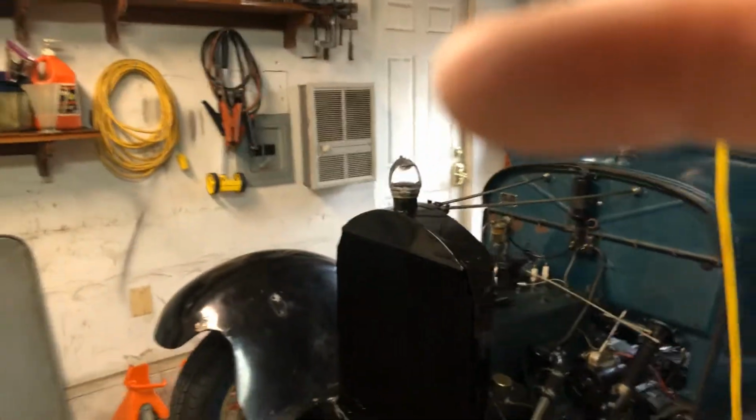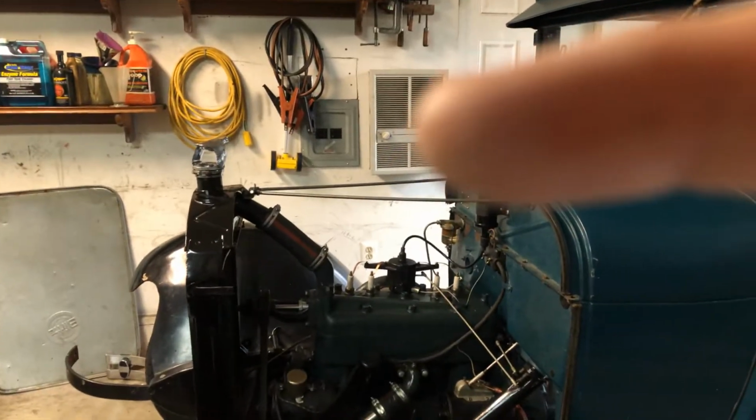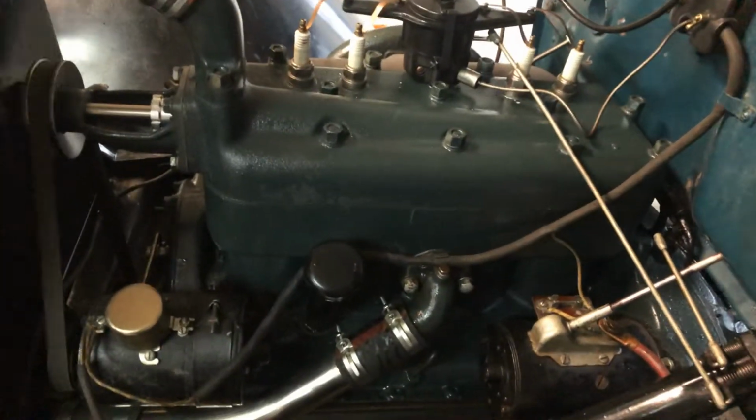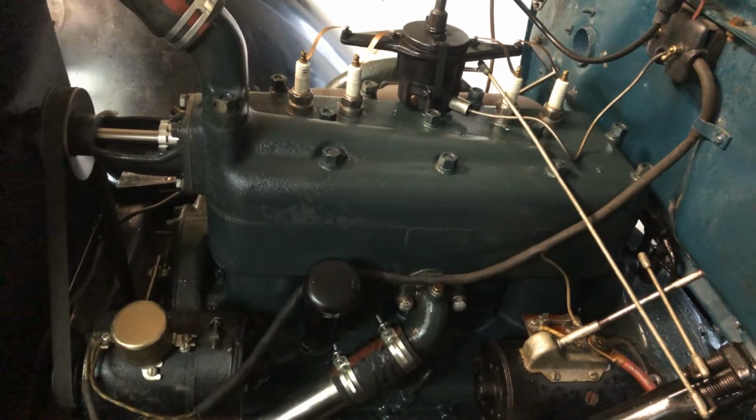The body, yeah, it's going to need a paint job. If you don't want to do a paint job, we'll just keep it looking the way it is. It's kind of cool. But it's going to be one heck of a driving car. And just listen to this engine. I mean, this thing, it's running fabulous. You don't see many Model A's running this nice, by the way.